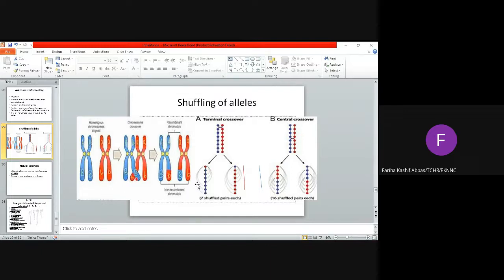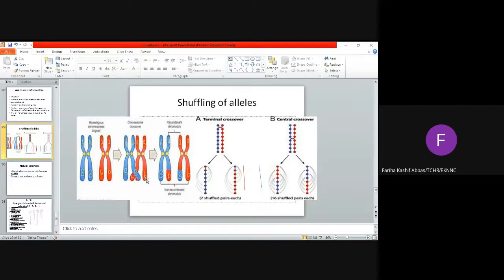ओके, सो क्योंकि मुझे कोई खास समझ नहीं आई shuffling of alleles. हाँ, एक मिनट रुक जाओ, मैं बता रही हूँ. So what happened in the first stage of meiosis? The shuffling of alleles occur. How the shuffling of alleles occur? By crossing over. The chromosome, they cross one another at certain point. वो किसी भी point पे एक दूसरे को cross कर देते हैं.